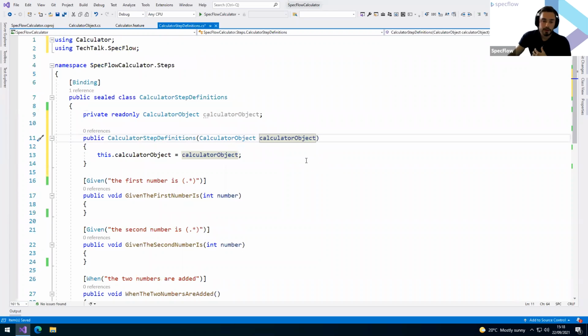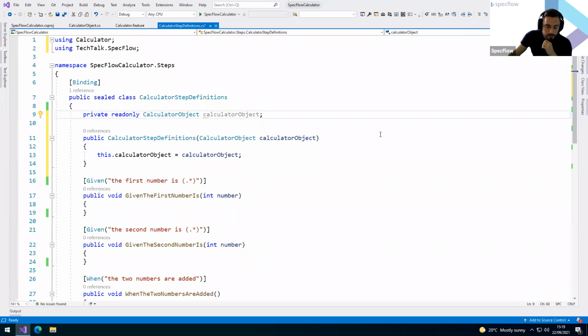Cool. So some of you might be asking, where does this object come from? Does it just come out of thin air? The truth behind it is, behind the scenes in SpecFlow, we resolve this object so you can use it out of the box with your constructor injection or parameter injection. So when this executes, everything gets resolved and a new instance of this object will get injected into this step definition class, which is super nice.